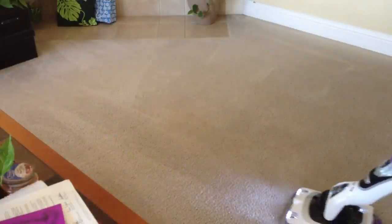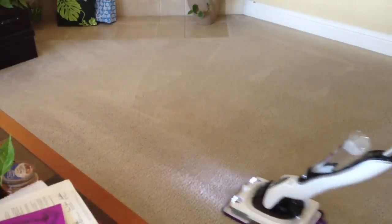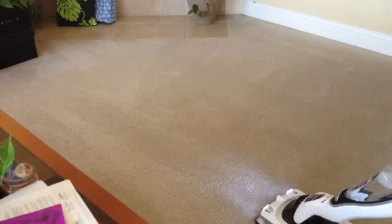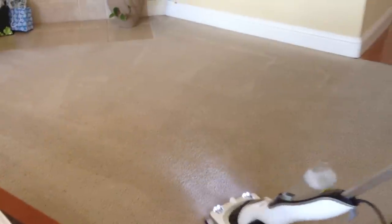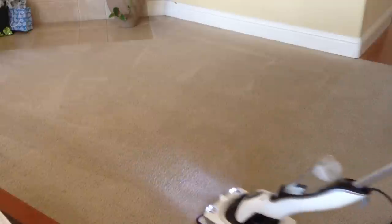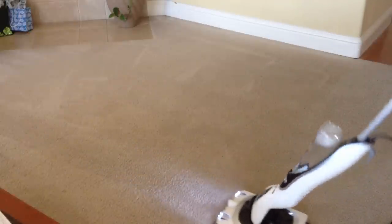So let's go over here with this, and let's see if we can get out this little spot. Let's make sure you guys can see this, there we go. Spot here I'm trying to get out. But we'll go over the spot with a little scrubby pad.